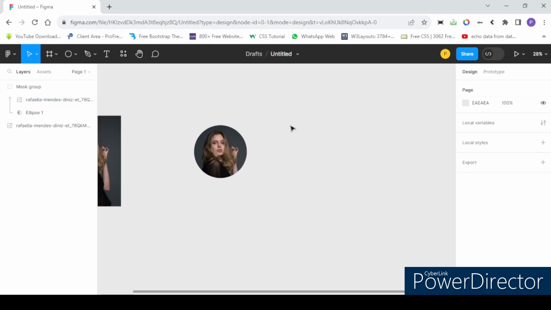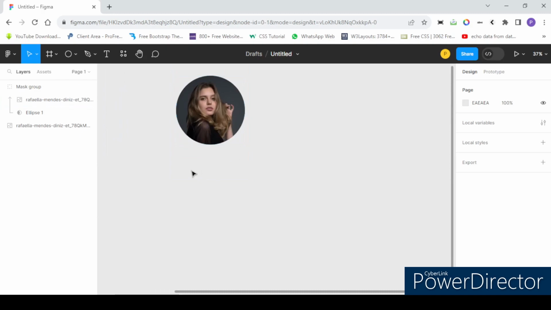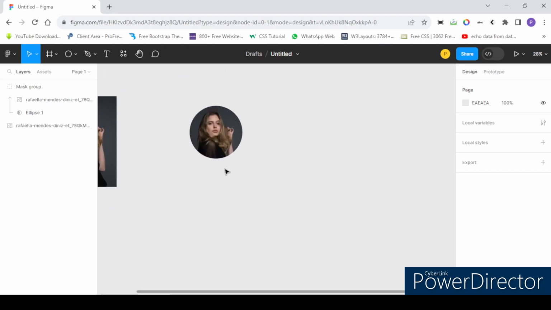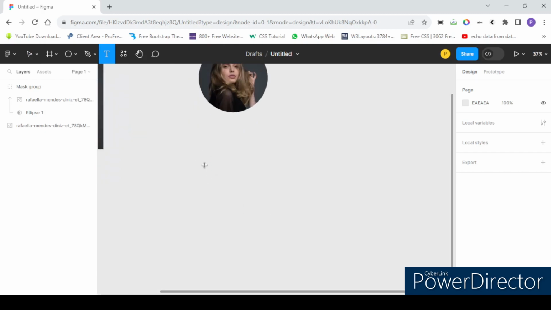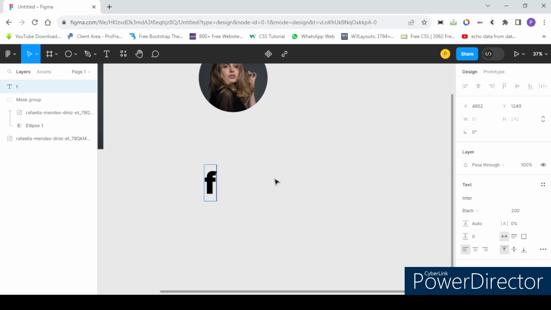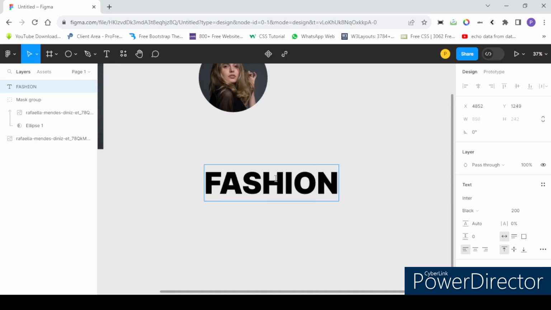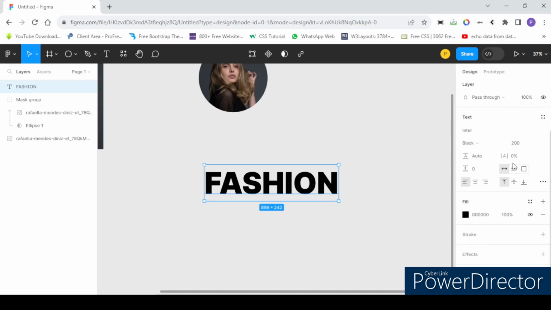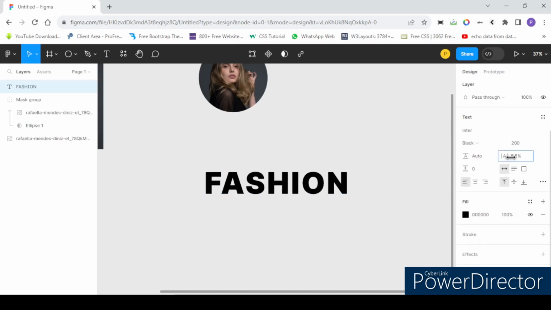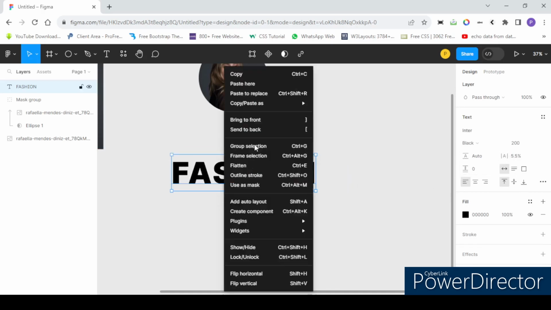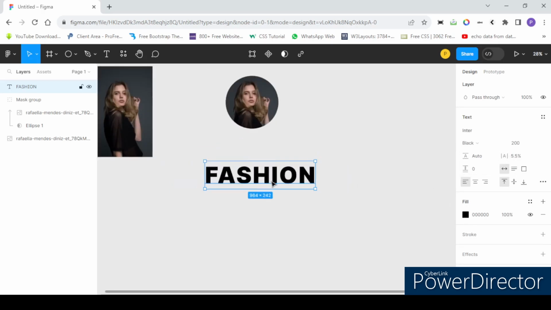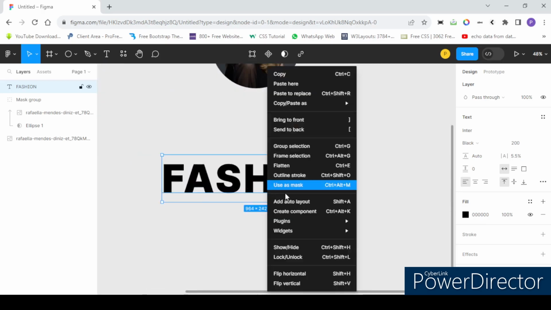So for example, if I want to mask this image inside a text or something, how am I going to do that? Let me show you. For example, I'm just going to write fashion and then going to edit this a bit, and then before masking, just make sure this text is converted into a vector or like a shape, okay.